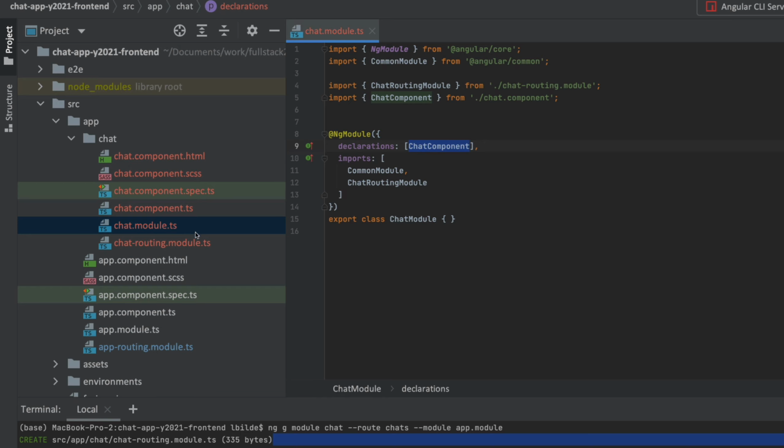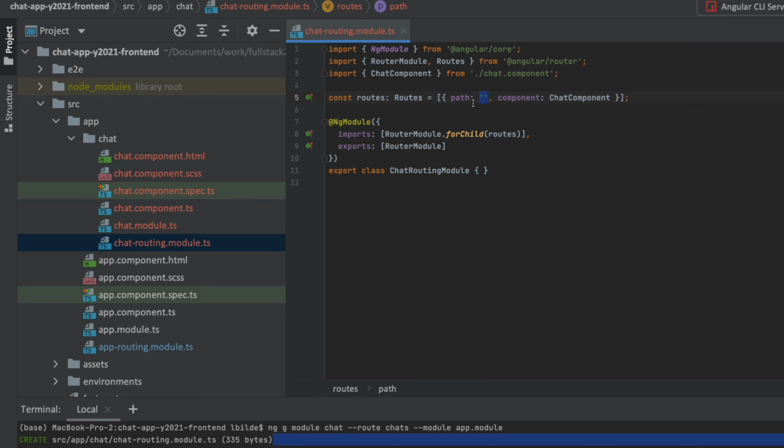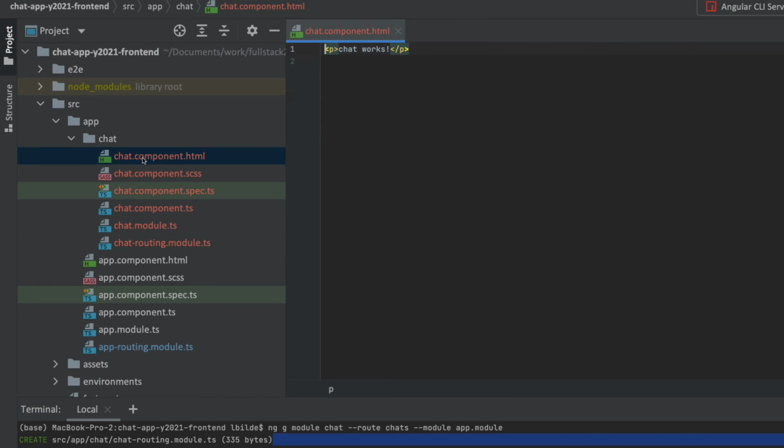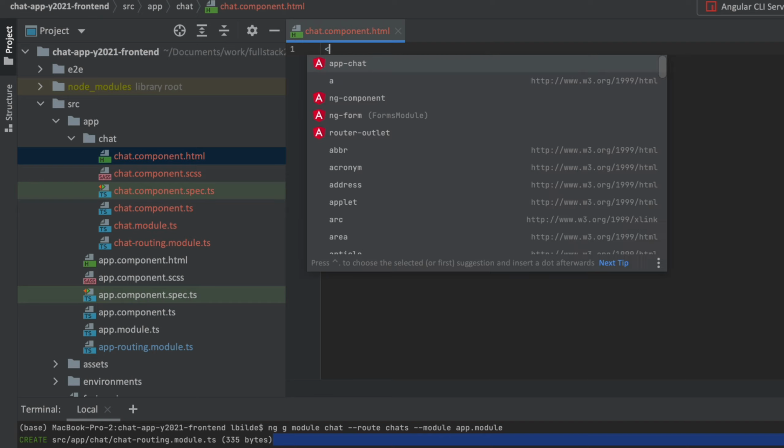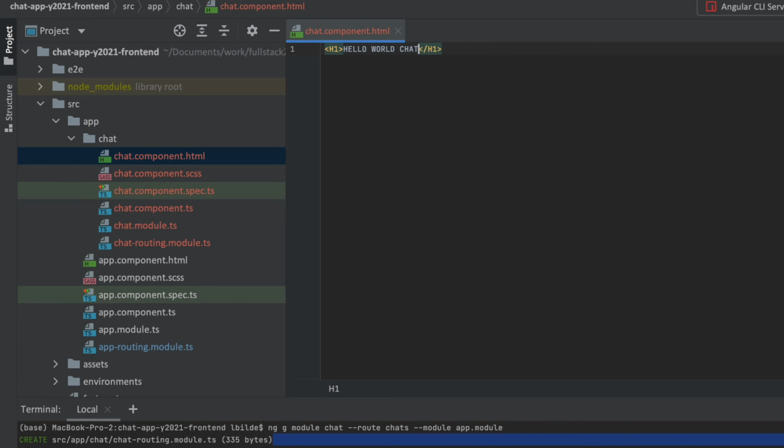And when I get to that module, I'll go to the root, and that root will show me the chat component. So let's go to the chat component. And again, if you haven't tried Angular before, just believe me, I'm just going to write an h1 right here saying hello world, like this. And then let's see if we go to that route when we switch the route now.